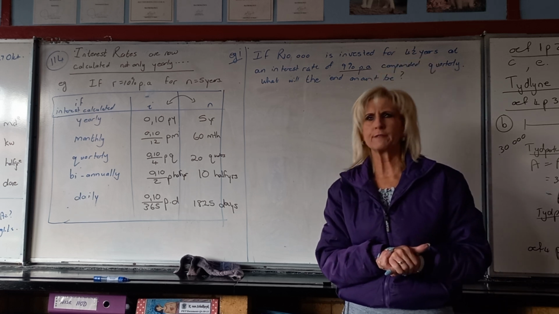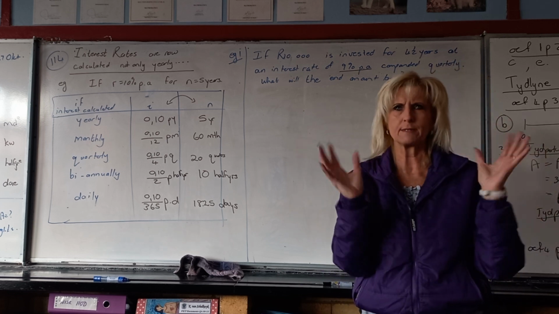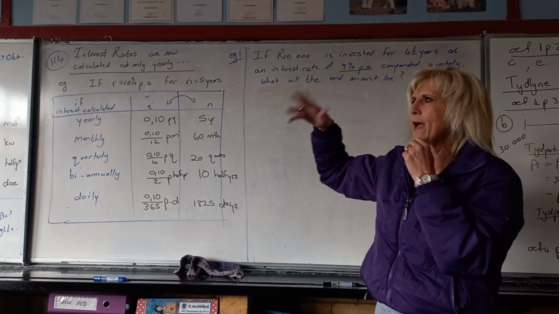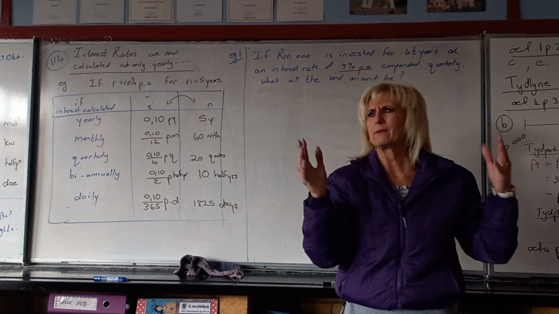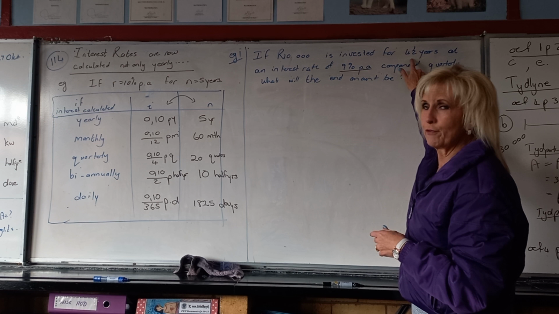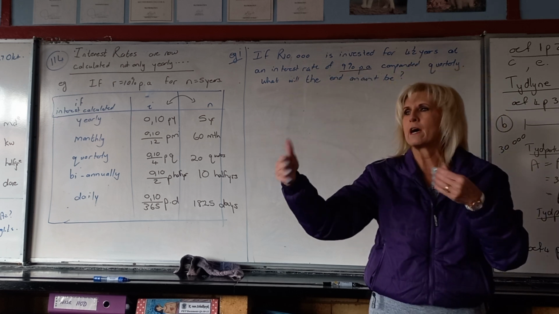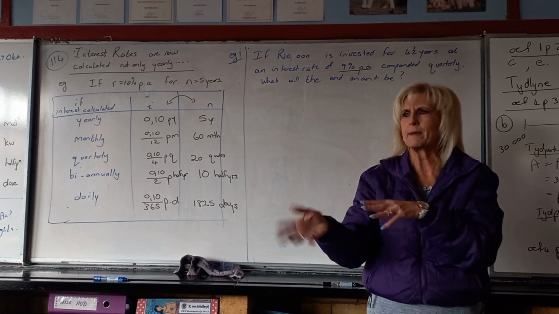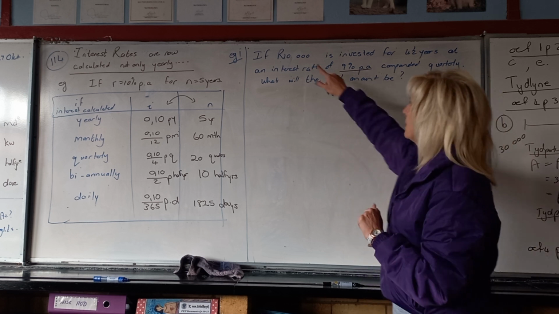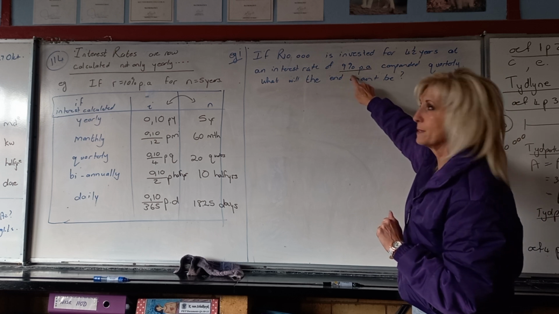Had an inheritance of 10,000 Rand and she wants to invest it. Are you with me here? Nice bedtime story. But there is 10,000 Rand that's invested at the bank down the road by the dam, all the story that I want to add in there. But it's going to be for 4.5 years. Or they could have said, in 4.5 years' time I need some money and I want to invest it, make sure that it's got that money. You with me? We colour in the little message. But you've got to read 10,000 is there for 4.5 years and the interest rate is 9%.